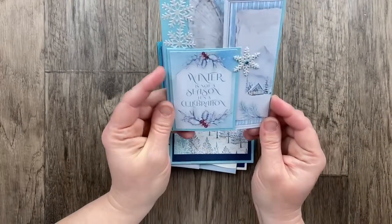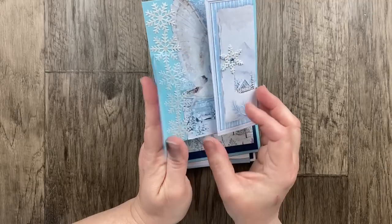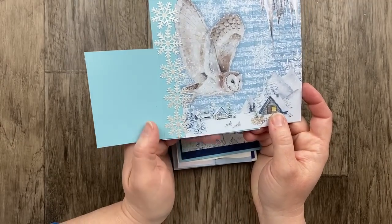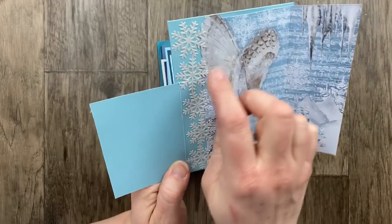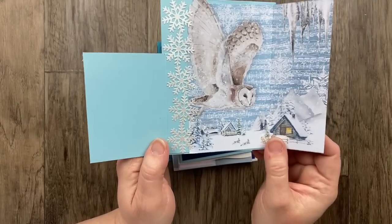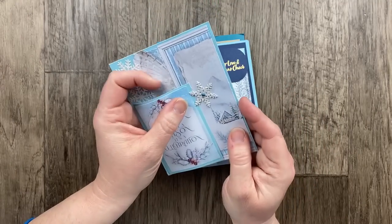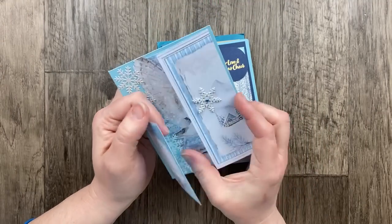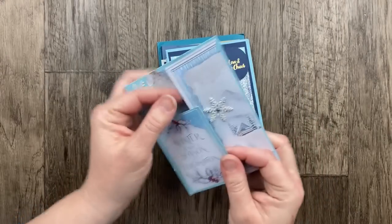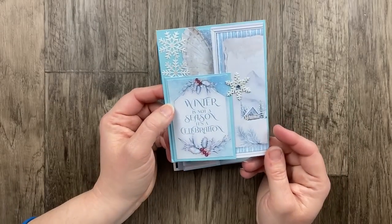This one is so beautiful, from Nancy Bridges. We have this fun little flap in the front that tucks underneath the snowflake, and then it opens up. Look at that paper. So gorgeous. I tried not to drool on it. The snowflake border is done in a pearlescent sort of paper, and it matches the one on the front. Just really, really beautiful. I love little fun folds like this. And this paper looks like it is double-sided, so you're seeing both sides of it. I love cards where you can see both sides of the paper, because it's always so hard to cover up one side.